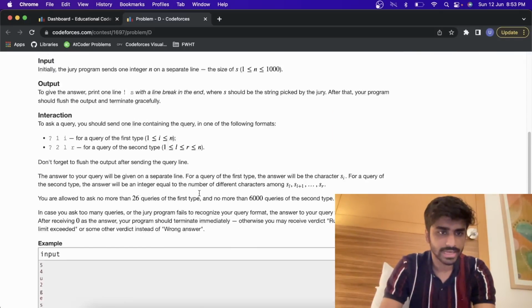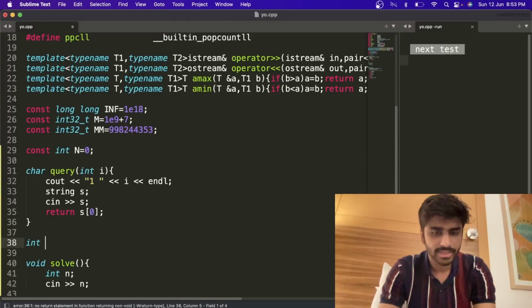Okay, that's how I will return the character, and then I can make another query.